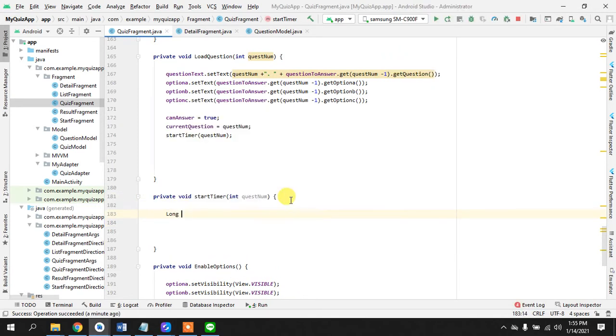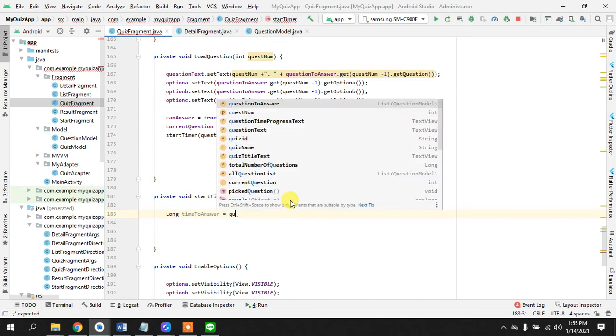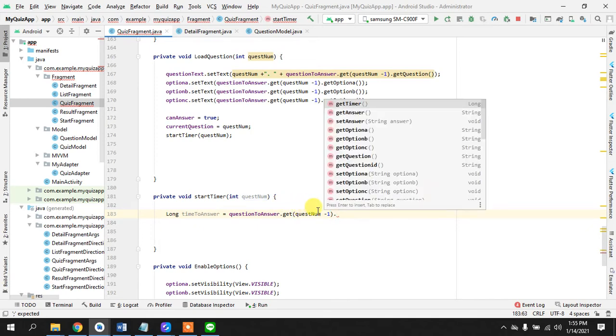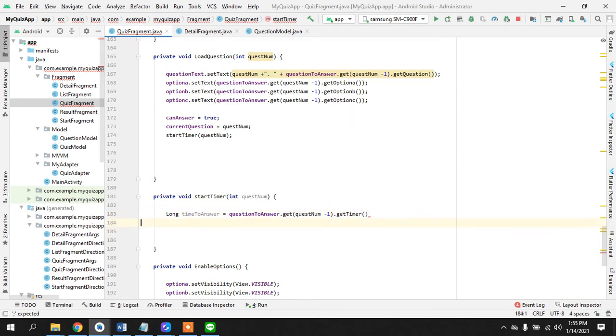So, time to answer. This is in milliseconds, but we are converting it to seconds, and this is simple math. Question to answer, get question number minus, so whatever the time that is given to each question, get timer.